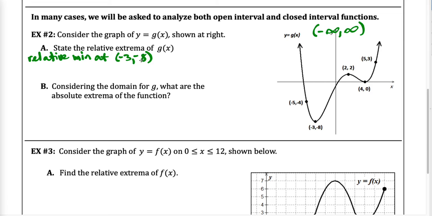So, that's a perfect answer. One thing that's kind of weird to me is you are going to see the answer written differently a bunch of times, and it just bothers me. There's no standard way to write it. So if you list the point, that's as specific as you can give, and there's no question you understand what you're talking about. Sometimes you're going to see the answer written as a relative min at x equals -3, and it won't say the height. Sometimes you're going to see the answer written as a relative min of -8.